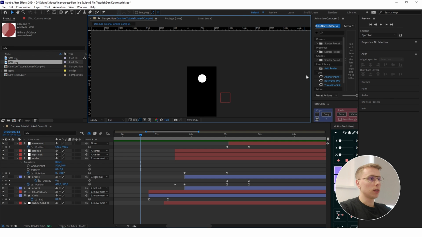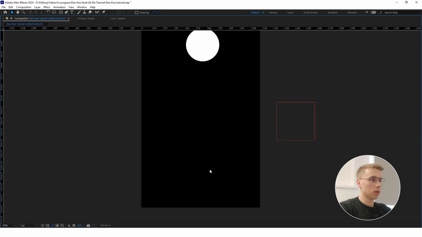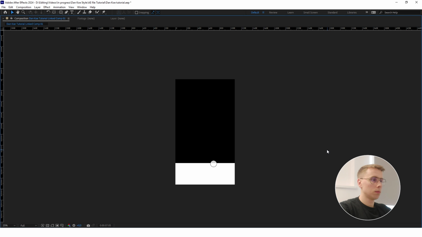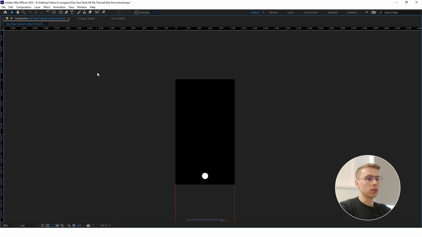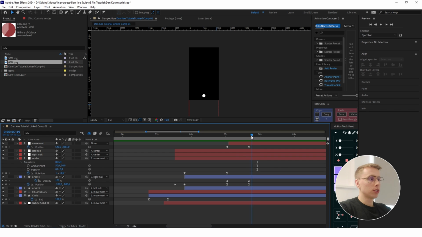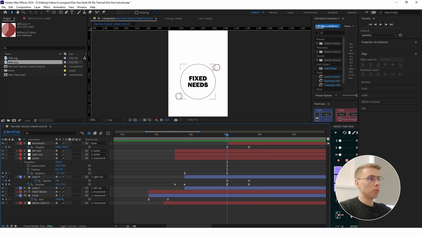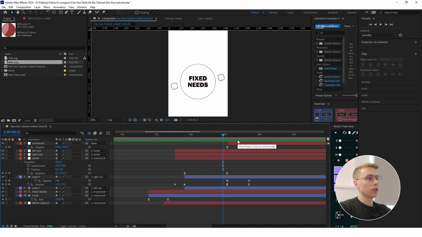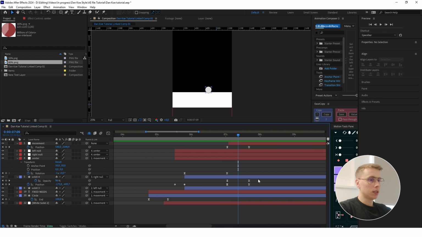Okay, so I've played a little with the keyframes, I will show you that in a moment, but this is how it looks right now. I think it's a pretty smooth transition. So you have to make sure that at this moment the ball doesn't stop in this place and it's in constant movement. And when you go frame by frame, it's always in a different position. Of course, the trajectory, the path of the movement is not the same after this keyframe because now it goes more up, but it's still really good.